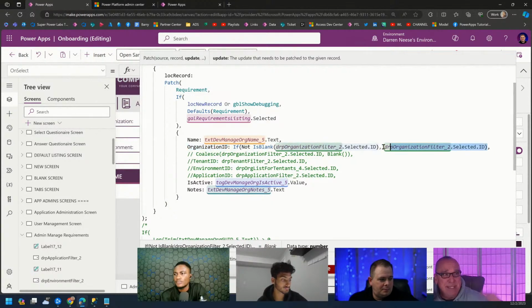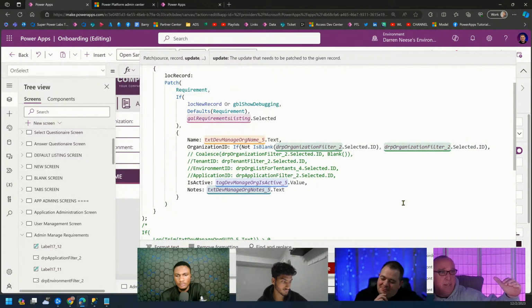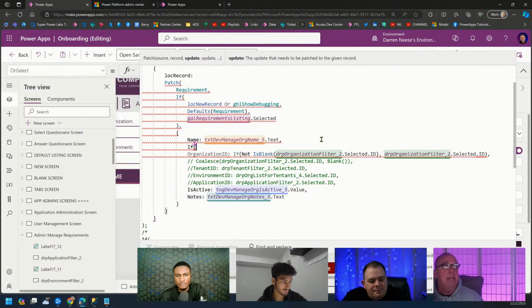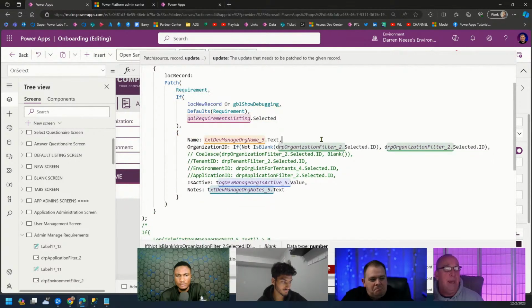Otherwise just miss the organization ID in your update. You would wrap that organization ID in an if, is what I'm saying. The ID field. You almost want to put an if right here, huh? Yes, exactly. That's what I'm asking. Can we get away with that? No. Okay. At least I've never seen that. If somebody has seen that, let me know.